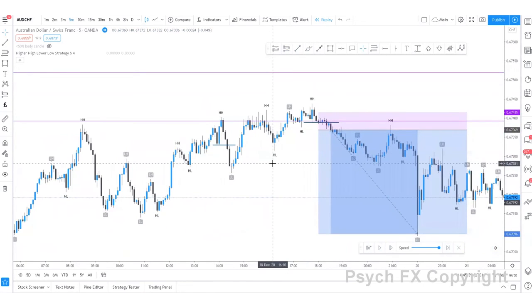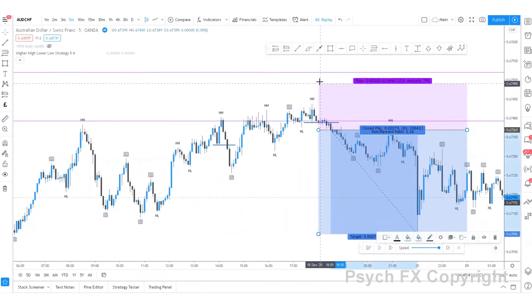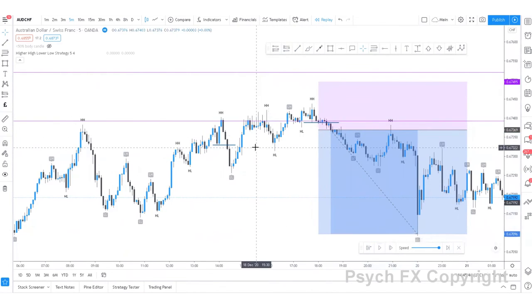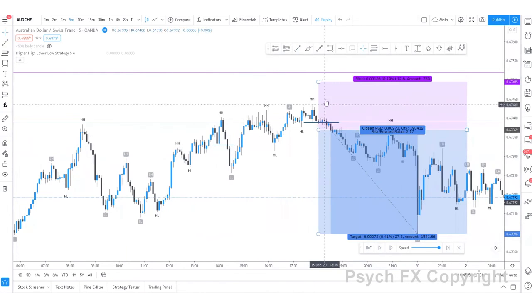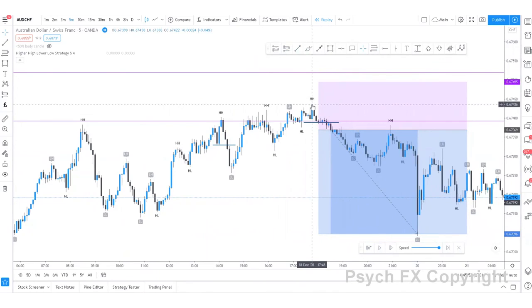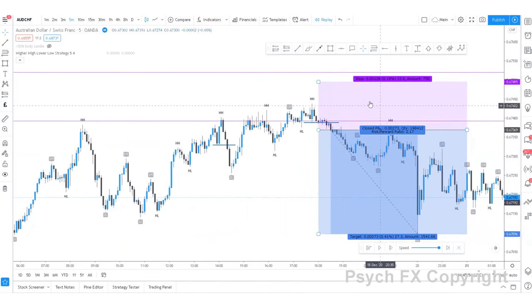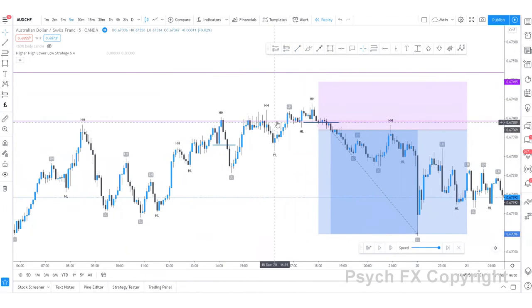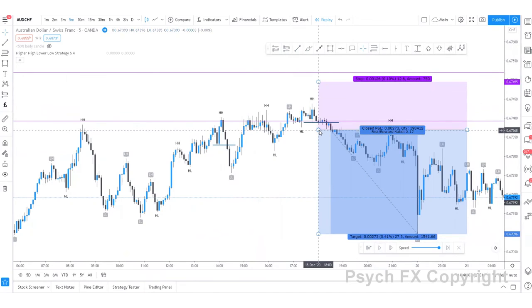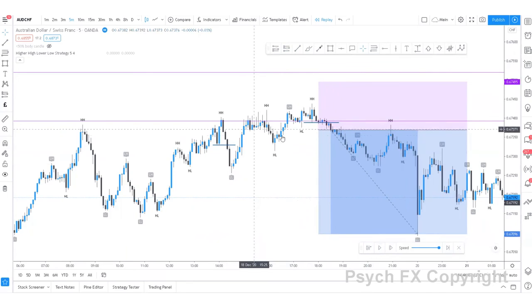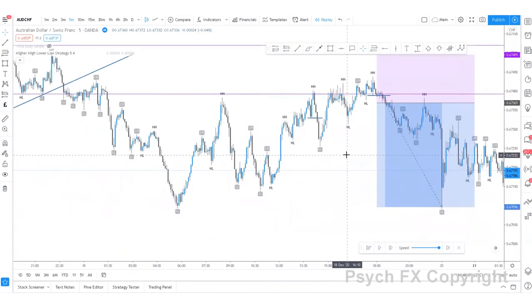And there is no harm in having a bit of a wider stop loss up here, because maybe you're not too confident with your entries yet, and there's just less pressure on yourself. You don't have to enter at the perfect place. Oh, I don't understand market structure perfectly yet. That's fine. No one does when they first start. So you can have a bit of a wider stop, give yourself a little more breathing room, and then target the original place you were going to target.